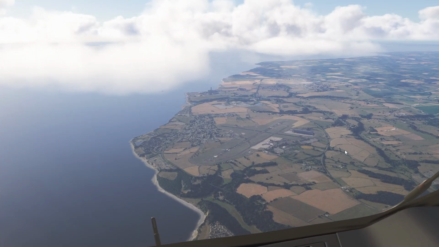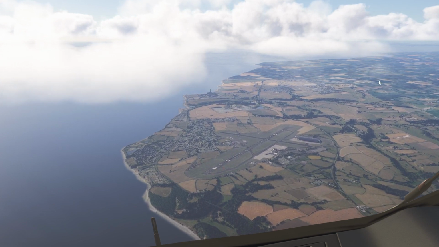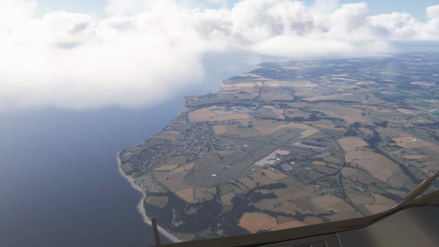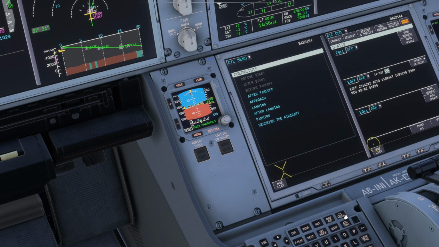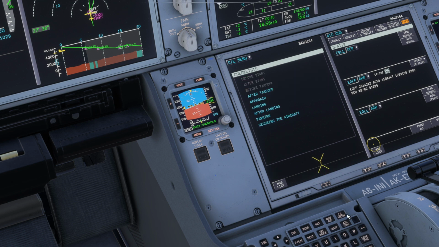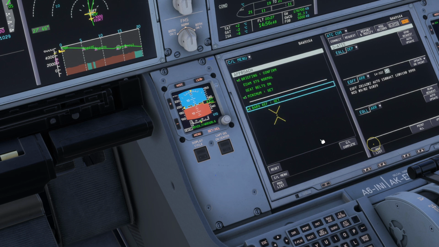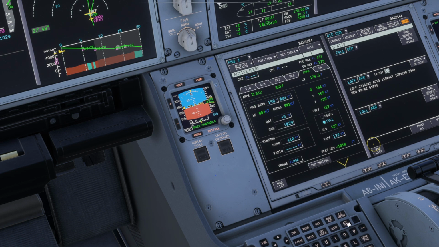Alright, so we're overflying the airport. The plan is then we'll fly straight over the top, make a right-hand circuit, and then we're coming in to land. Remember, of course, you've still got your electronic checklist you can use, so we did skip the after takeoff checklist, but that was all fine. We've also got then our approach checklist, so we've done our brief, a very quick brief. We've got the minimums set and the bar ref is set, so our checklist for that is complete.